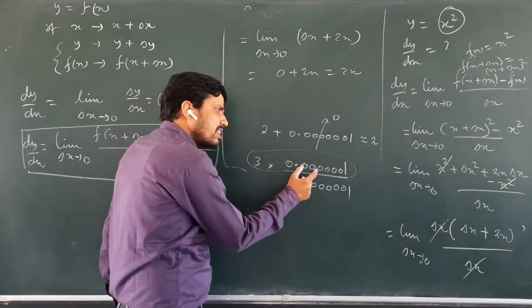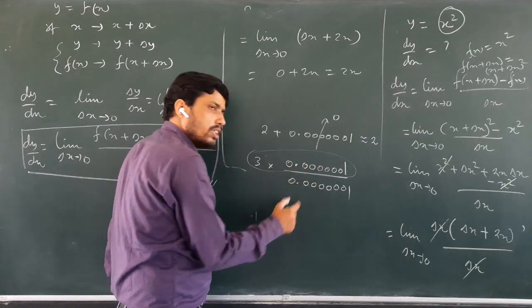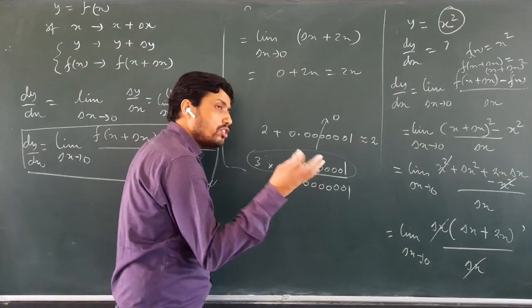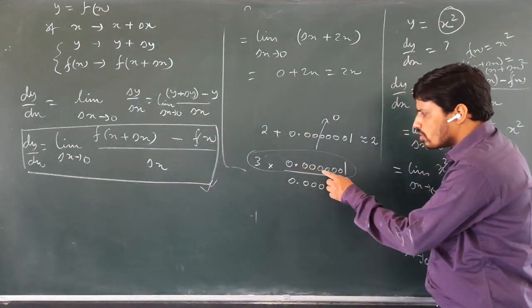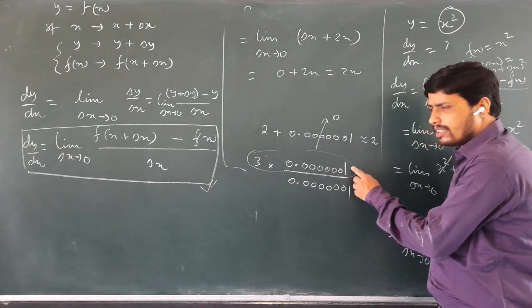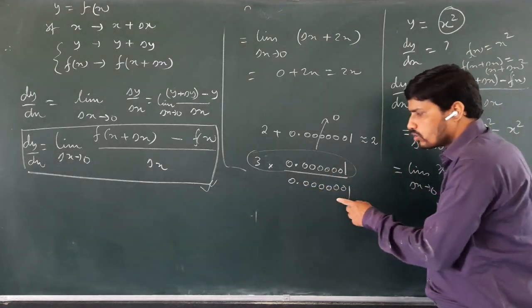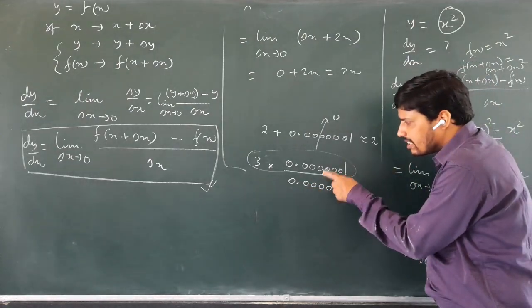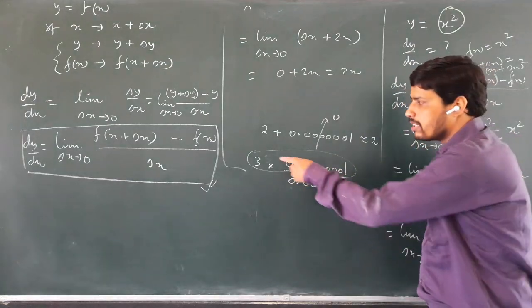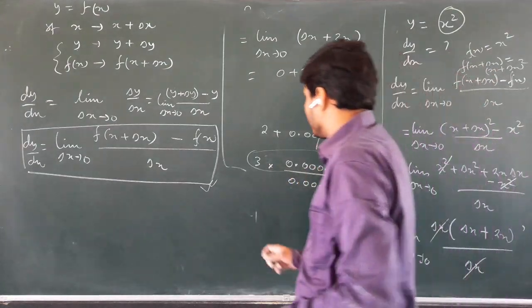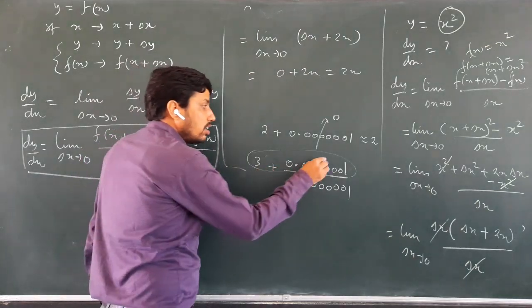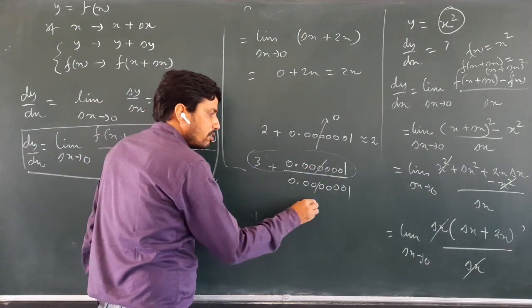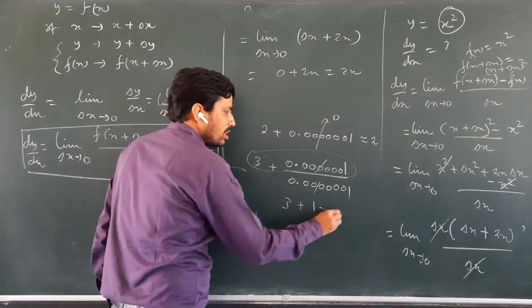They are very small, but this is also very small, and this is also very small, and this ratio is not small. 0.000001 is a very small number. This is also a very small number, but this ratio is not a very small number compared to 3. Suppose this is plus, it can be anything. So these two will cancel and it becomes 1. 3 plus 1 becomes 4.